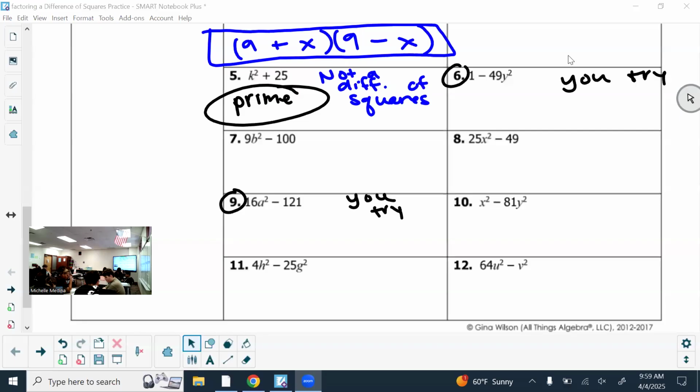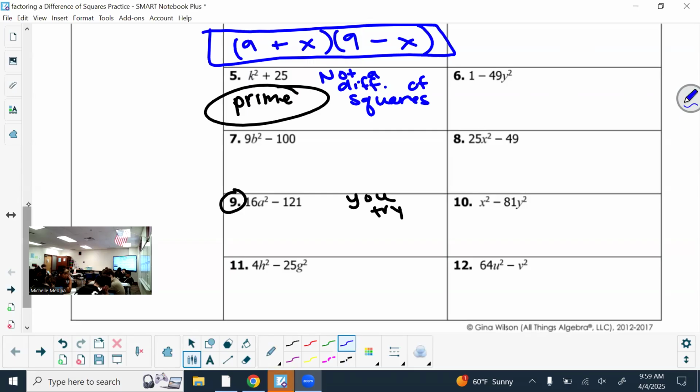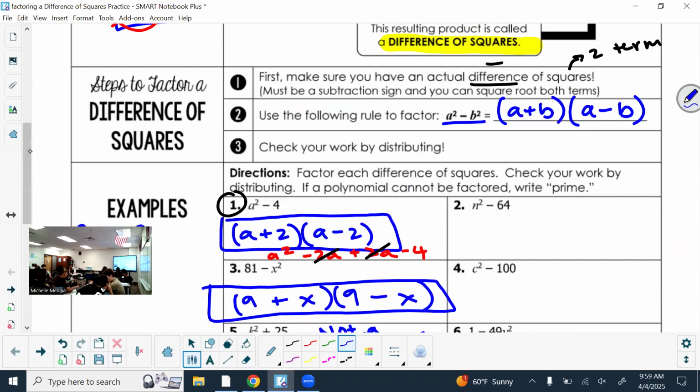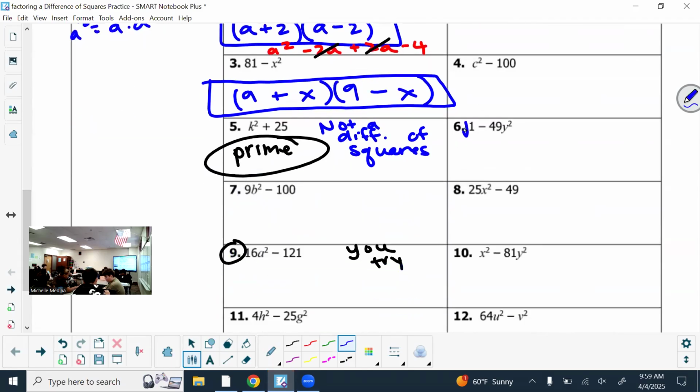So table 3, please tell me, is number 6 a difference of squares? Is it a two-term expression with a minus sign in between and perfect squares on each side? Then it should be factorable using that rule that we wrote up here. All right, so I need the square roots of each. Class, what's the square root of 1? Good. So then following this method, 1 should be at the front of each parentheses.